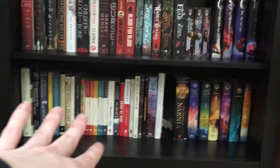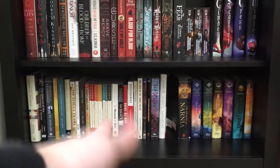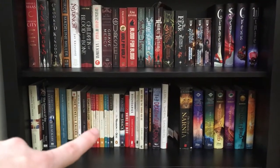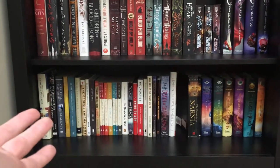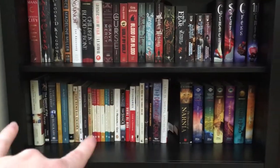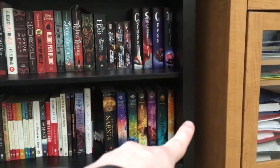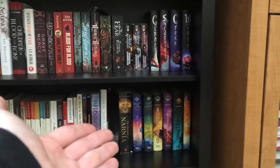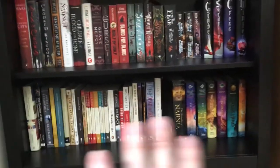Over here, we have all Christian nonfiction except for The Shack. That one's technically fiction. I say technically, it is fiction, not just technically. A lot of these were books that Cameron and I needed for our gen eds because we went to the same school, a Christian school, so some of our gen eds were Bible classes and stuff. And then we have some more of my nonfiction books, and then my Rick Riordan and the Chronicles of Narnia, just because that's where the Chronicles of Narnia fit. There's a little gap in here too, but again, that's just more room for expansion.